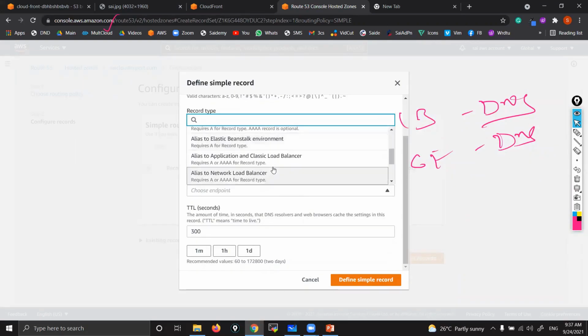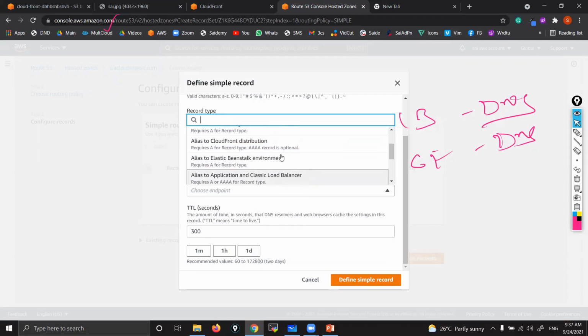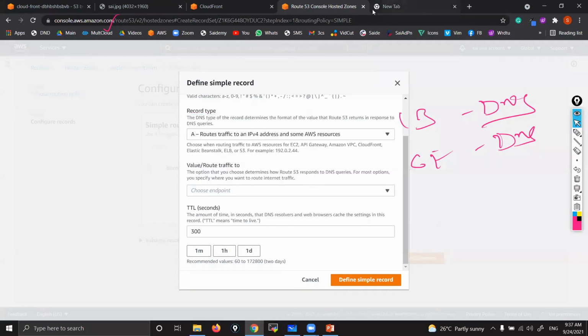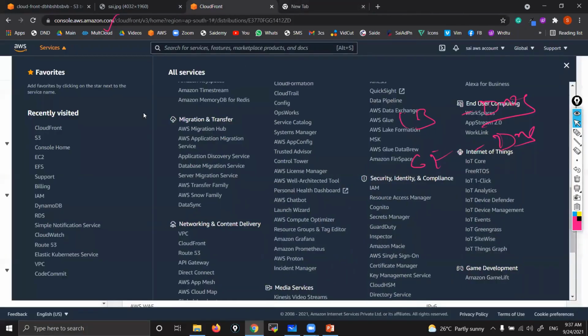See, earlier we used which option? Alias to application and classic load balancer. Now you can see alias to CloudFront distribution. When you click that one, automatically the DNS name will come. Very, very simple. That is how it works.